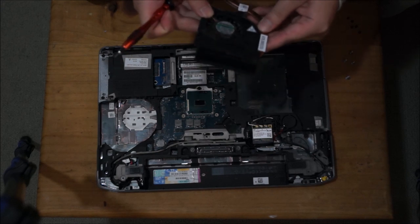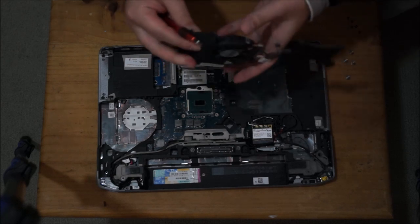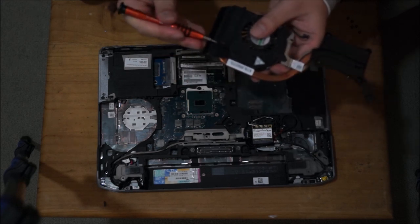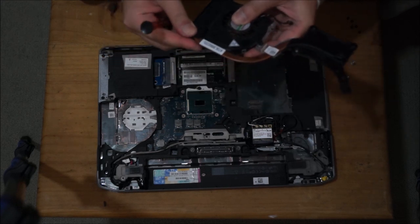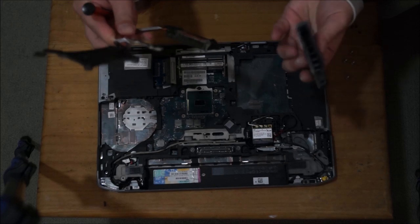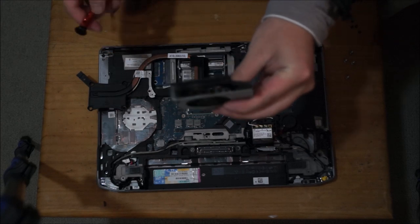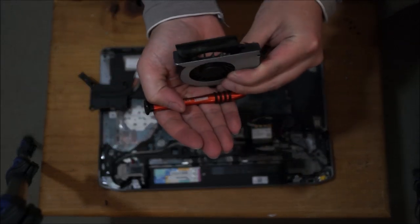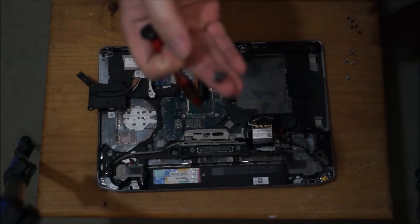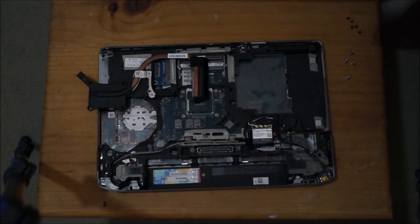So if you find your laptop overheating or not performing as normal, the reason why is the fan and the heatsink can be clogged up with dust, which you'll see now. As you can see here, my fan has a bunch of dust on it. And my heatsink is covered in dust as well, which I'm going to show you now.